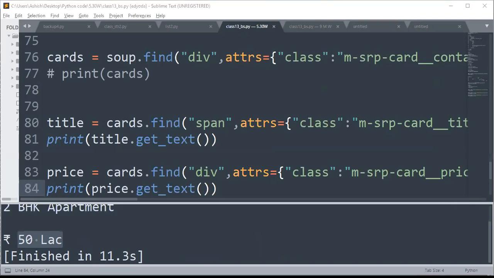Is there something? We have this ready to move status. Do we have it here? Oh, we have it here already. Resale is there. Floor, car parking. The carpet area is there. Do we have anything else?